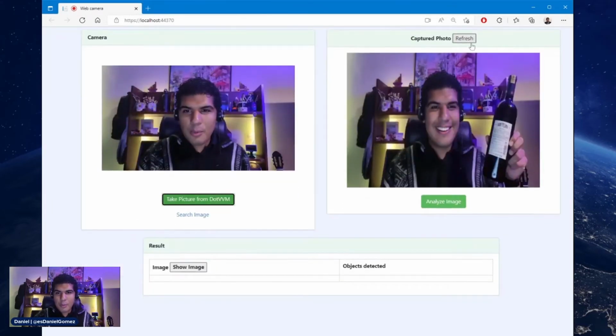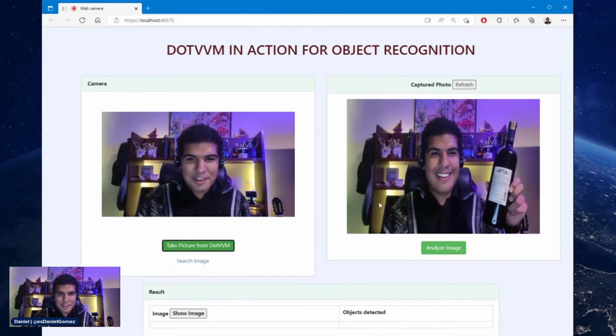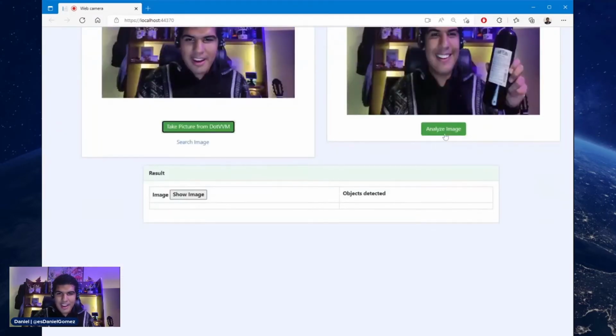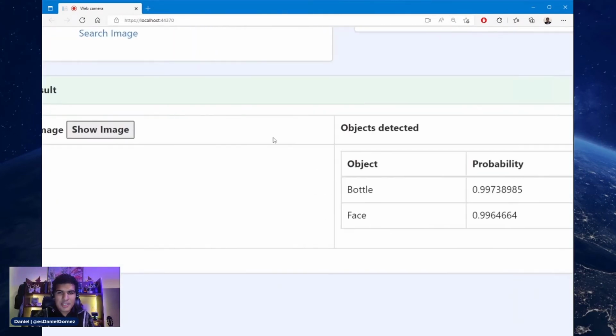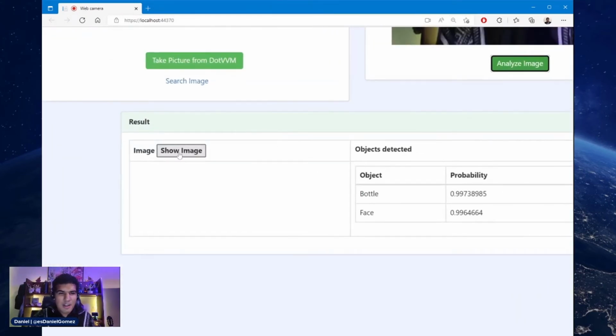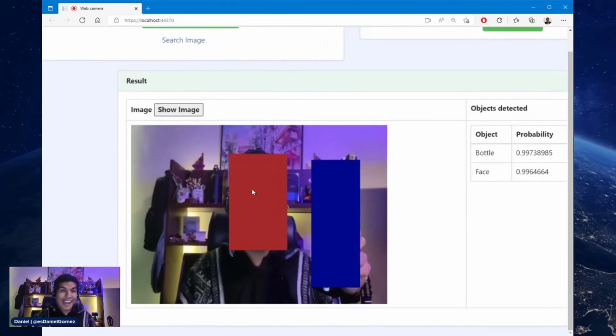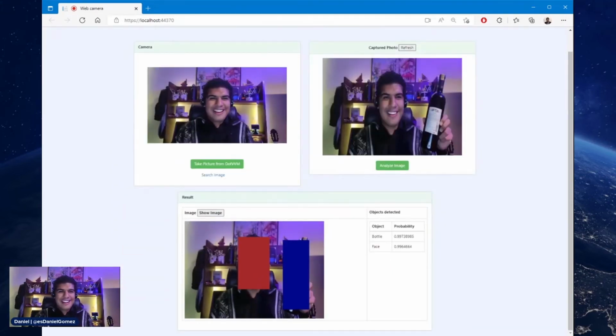And now we can use this refresh and then analyze this image. The objects detected are this barrel and the face. And that's a little example of how to use this JS directive to have this type of demos to take pictures, search images, and do something like this.